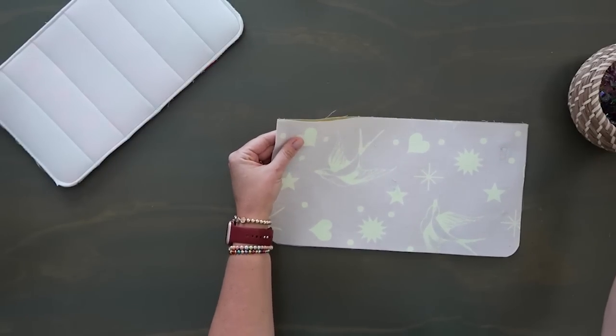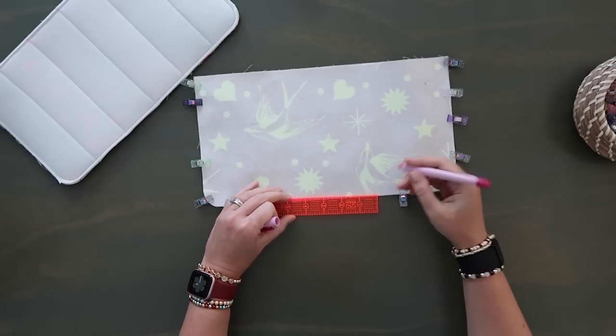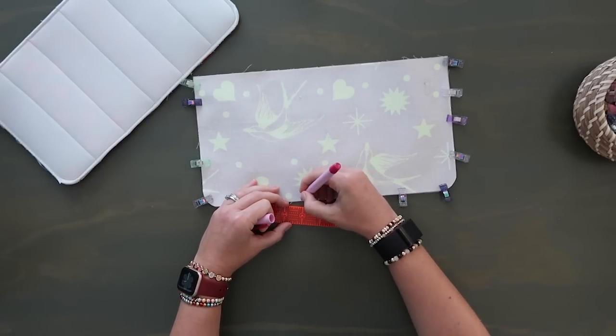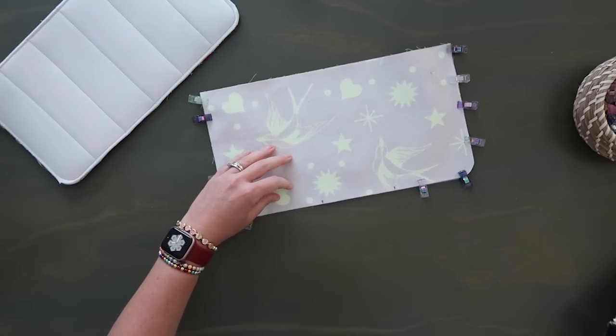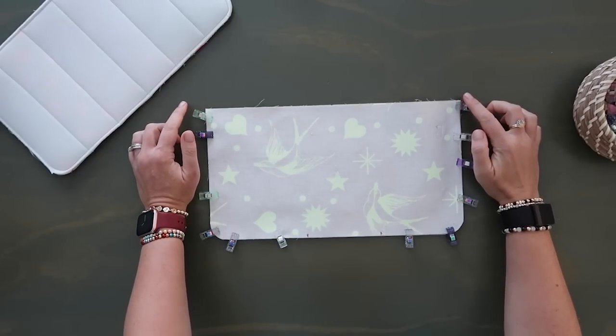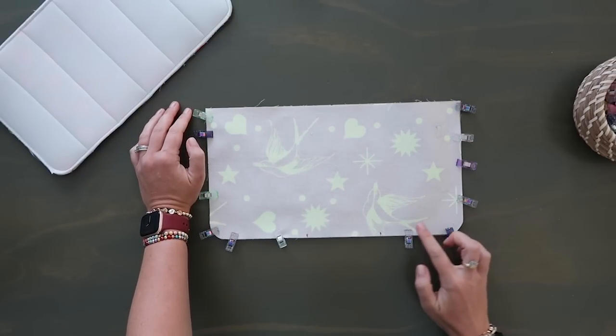lining up the sides and the bottom edges, and clip together. Now grab a ruler and mark a 4-inch space on the bottom center of your lining panels, just like that. We will have to leave an opening to turn this right side out. So now what we're going to do is at the top here, I'm going to sew at a 1/4 inch seam allowance, and then I'm going to increase my seam allowance to a 1/2 inch as I go down to the bottom.